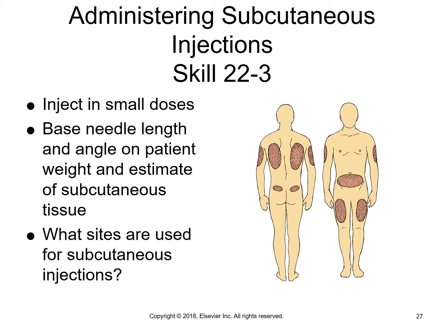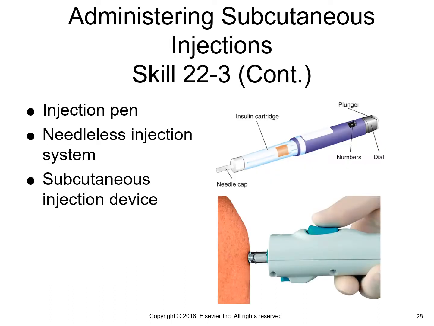Okay, peri-umbilical. Peri means around. Umbilical means around the umbilicus, or around the belly button, is the preferred site for sub-Q. Those 4 sites. When we use a pen, you guys will do this in lab as well, we will do it subcutaneously. It's usually at a 90-degree angle, and there's usually a standardized needle that fits on those pens that is the correct size for a subcutaneous injection.